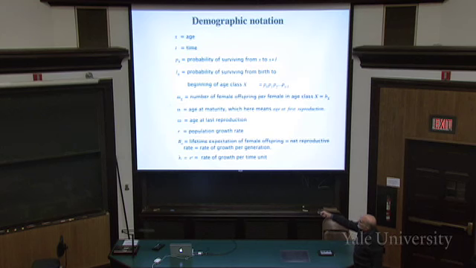Big R naught is the lifetime expectation of female offspring. In demography, we tend to keep track only of females because they are the rate-limiting sex. They are normally, as you remember from sexual selection lectures, the limiting resource. And it is their reproductive rate that actually determines the rate at which the population will grow. So this is the rate of growth per generation, and it's big R naught. And lambda, which is e to the r, is the multiplicative rate of growth per time unit. And you'll see how these numbers compare as we go through the next slides.